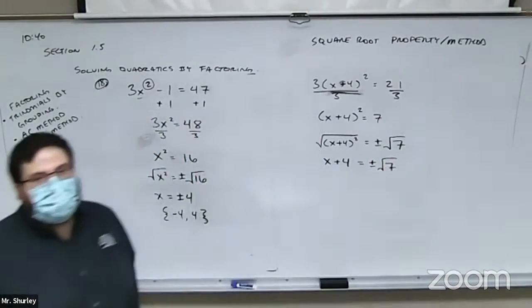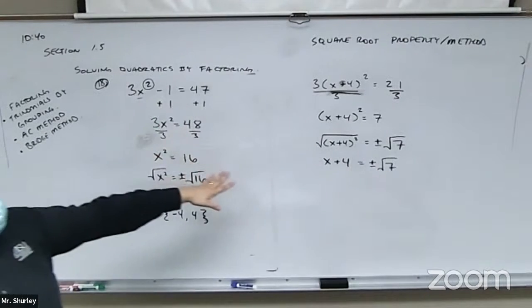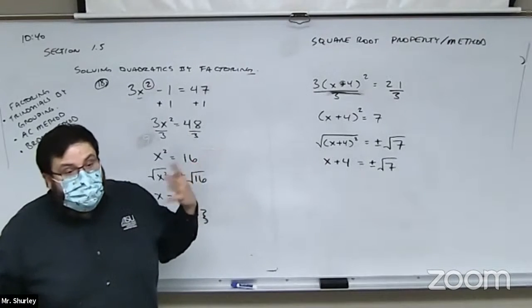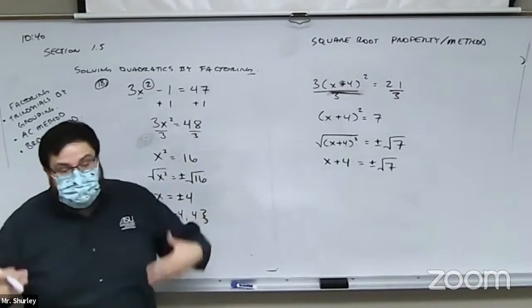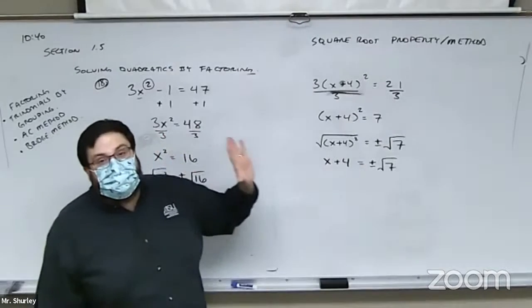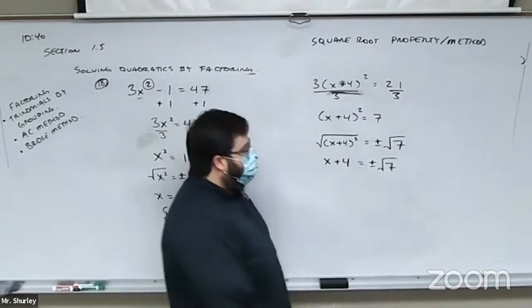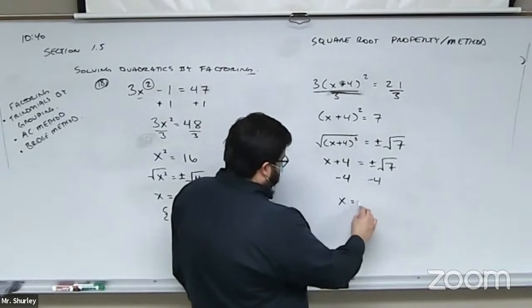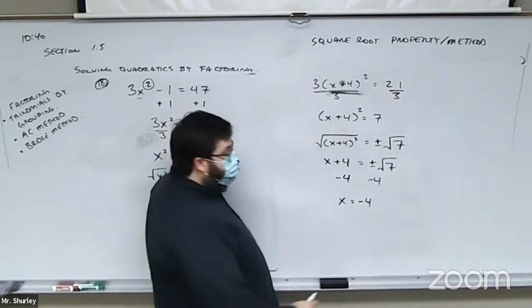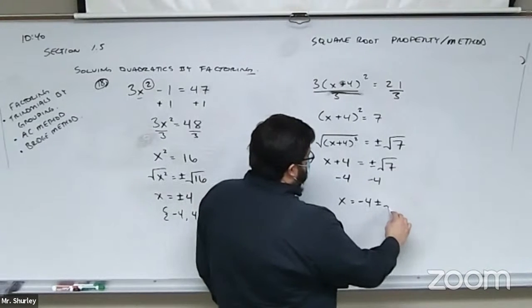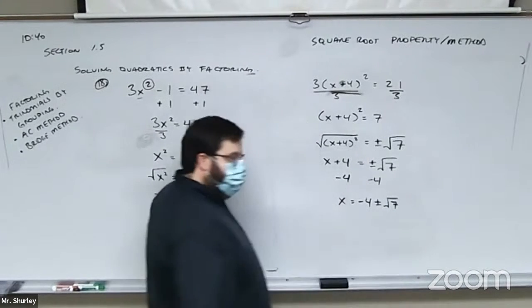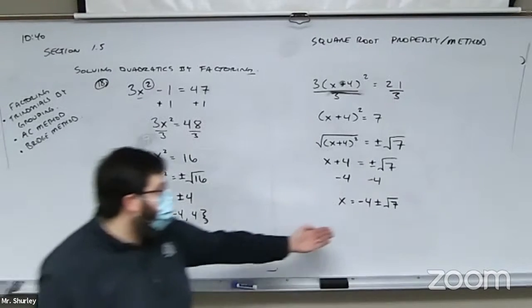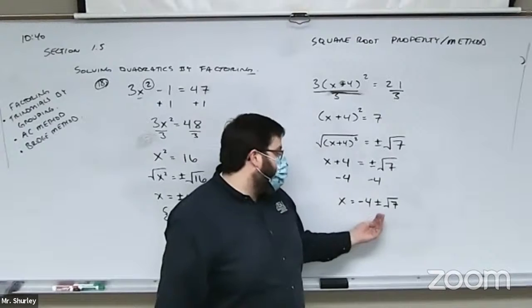So plus or minus the square root of 7. Now we can't simplify 7. 7 is a prime number, and there's nothing divisible into it that has a nice perfect square, so it's just going to stay put. We do have to move the 4 over, and I want you to be careful. It's negative 4 plus or minus the square root of 7. We put the constant on the front and then the plus or minus.